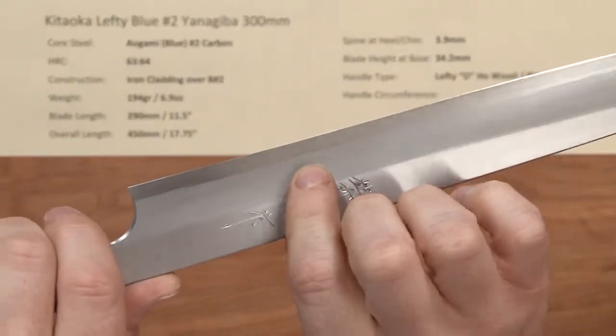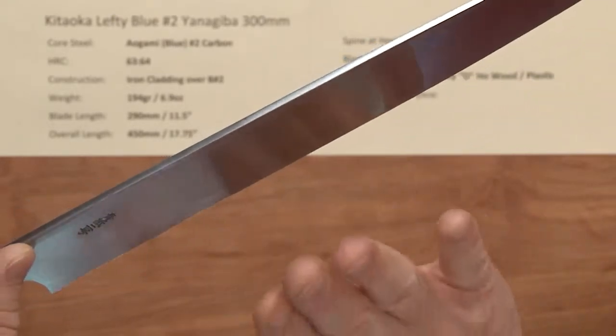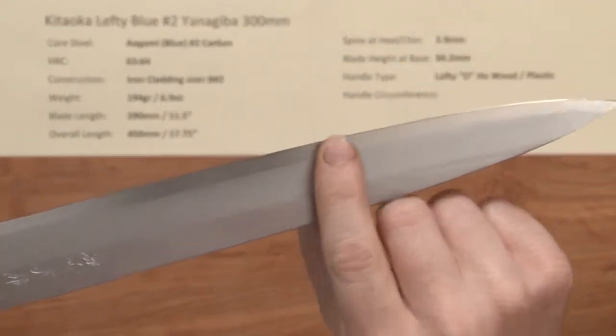And then the left side on this one, again, is a special version. Normally the single bevel is on the right side of the knife for right-handers. So this is the left side of the blade.